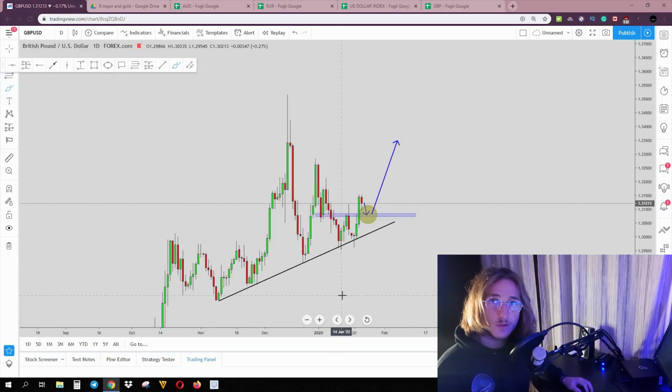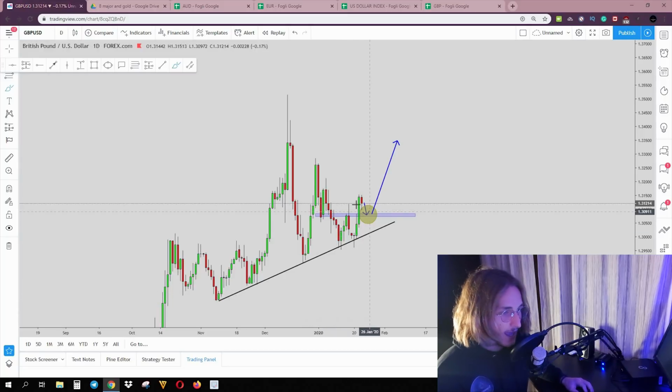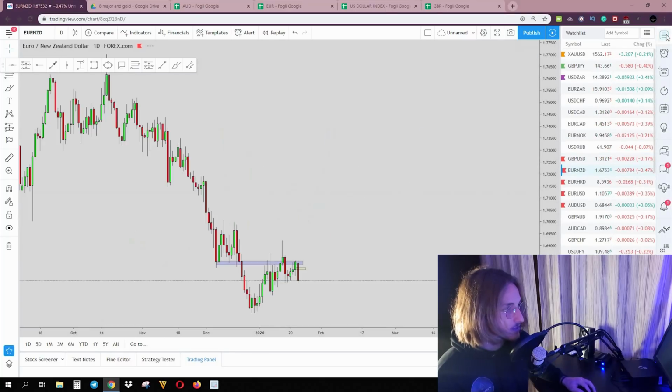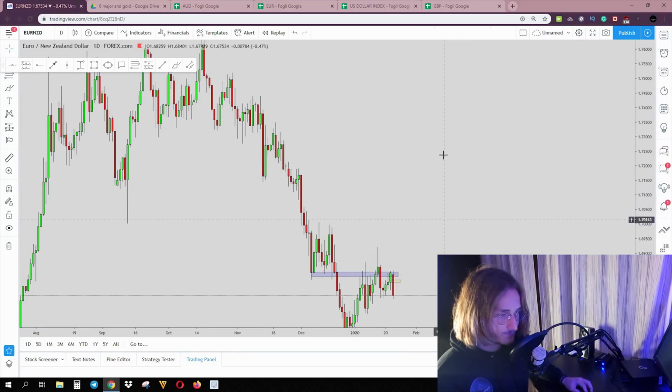Why a minimum 1 to 3 risk to reward? Because if you always have a minimum 1 to 3 risk to reward, you only need to be right 3 times out of 10 and you're still in profit. That is the most basic rule that every strategy should have. So this is overall what we will be doing: if and only if the market satisfies our rules inside of this area on the 4-hour time frame for a long opportunity, then we will definitely be taking this long.